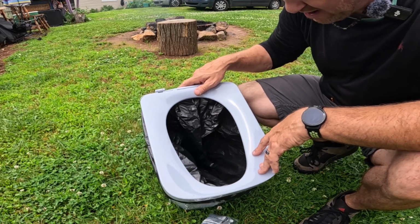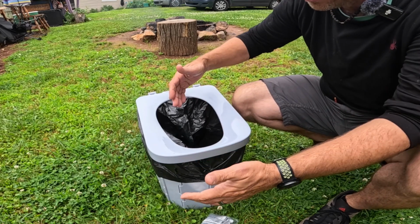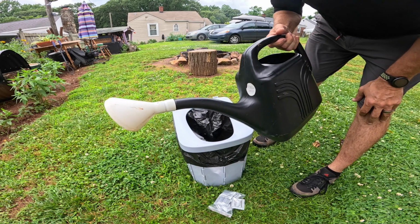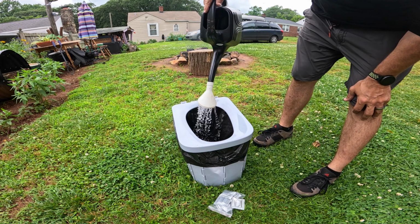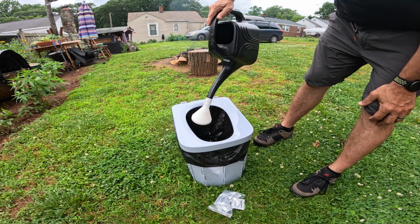But what I will do, I'll go ahead and pour some water in here. Let's see how this thing works. See if it actually works. If it uses water, it'll use number 2 and number 1. That would be about the amount of waste you'd want to go. Let's say you have some runny number 2.